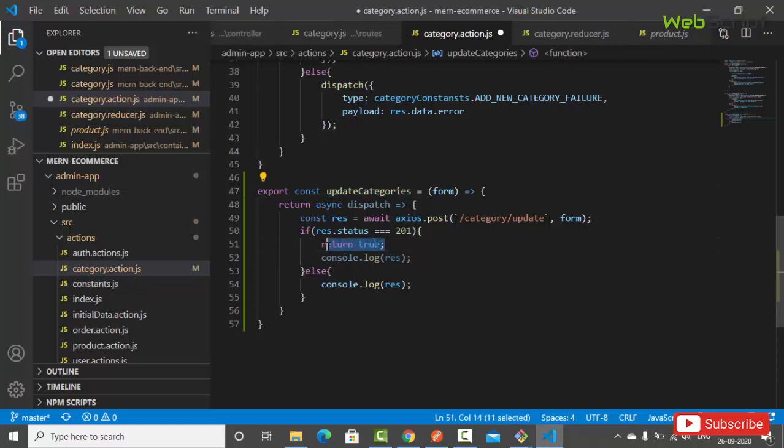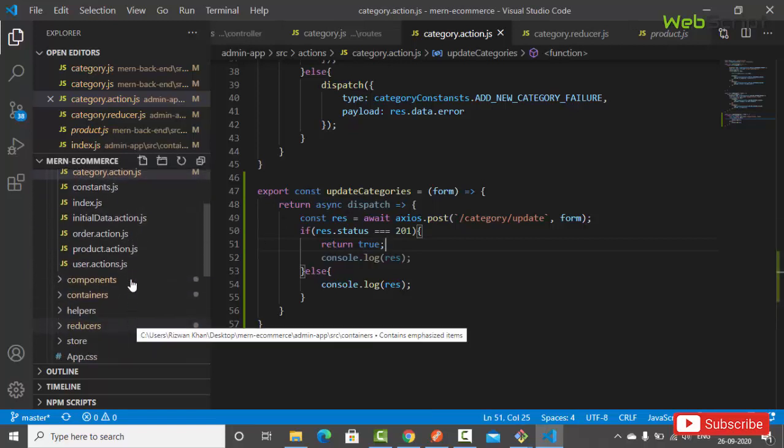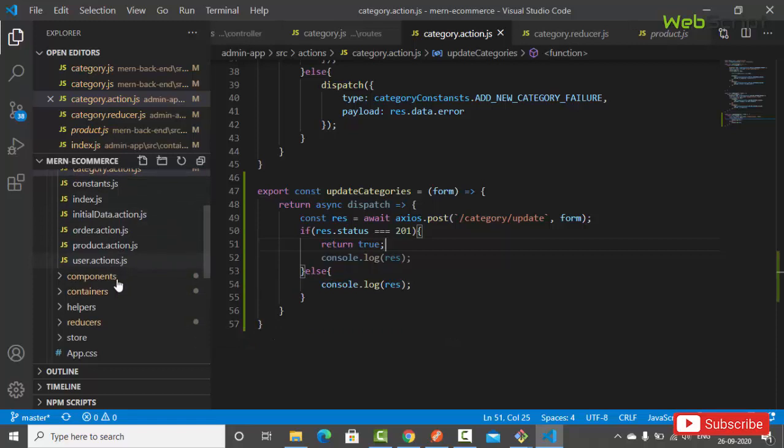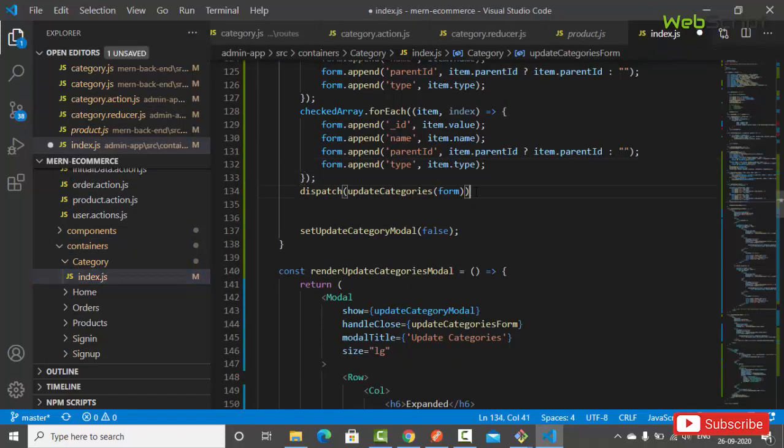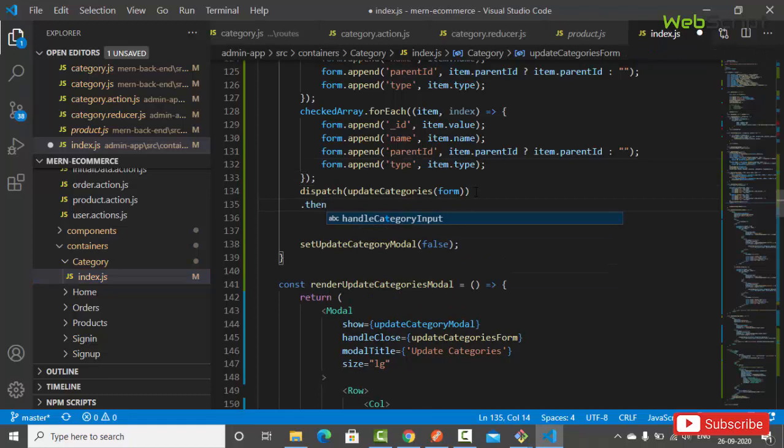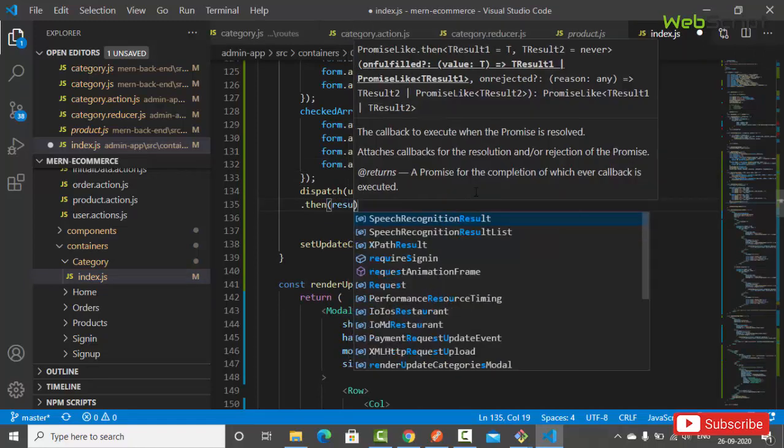If it returns true, this is an asynchronous function, and dispatch will return a promise. So just go to the page and you can find out. Where is the page? Find the page: containers, category, index.js. And here, instead of doing this, we can do then. We can see the result, right?